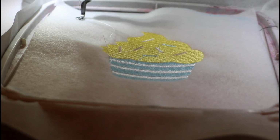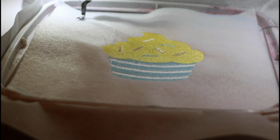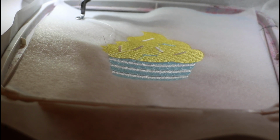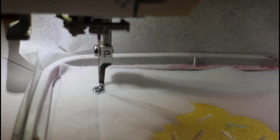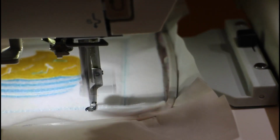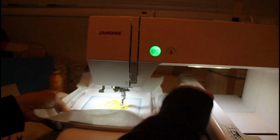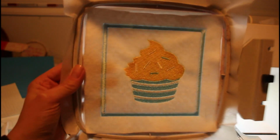I'm going to take it up off the machine and then add a felt piece at the back, and then we're going to do the border. So I think I'm going to do the border in blue color. I do like that blue color. Alright, so it has completed. And we have the cupcake, a very simple cupcake.